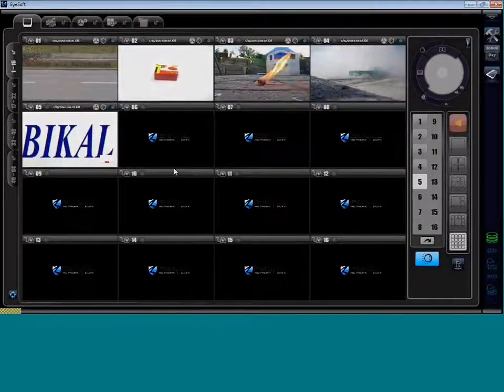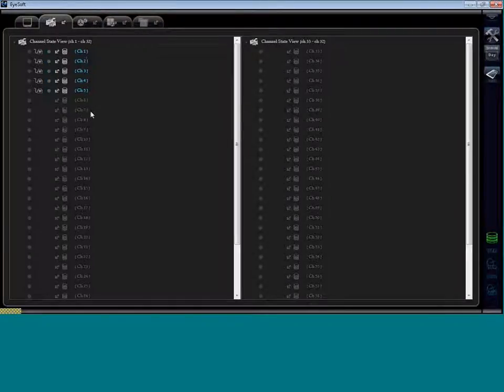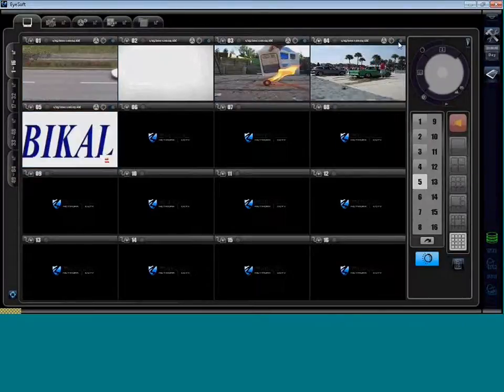So just in case you don't require any live viewing, but you are just recording and you want to view the alarms or the events which are occurring, then you can use this new tab added, the channel state view. It will show all the currently enabled channels. I have channels 1 to 5 enabled as I have the sources defined. You can pop out the channel. This shows the storage capacity available, and in case any alarm occurs, it will show up over there.